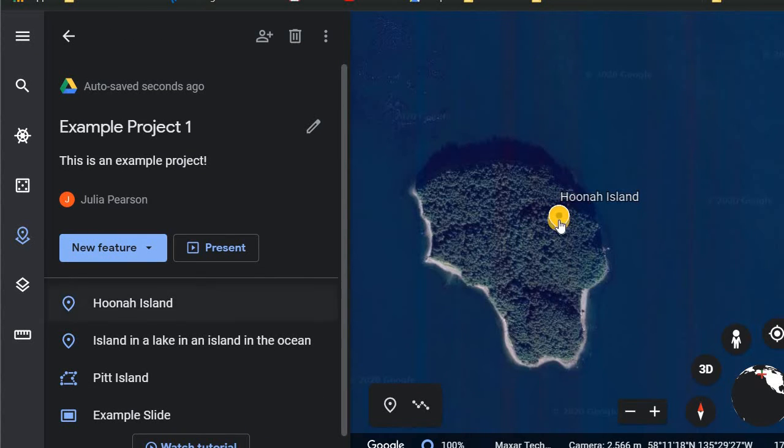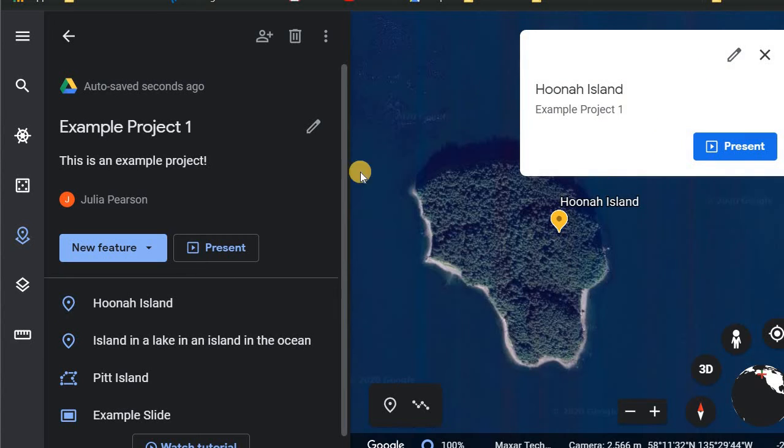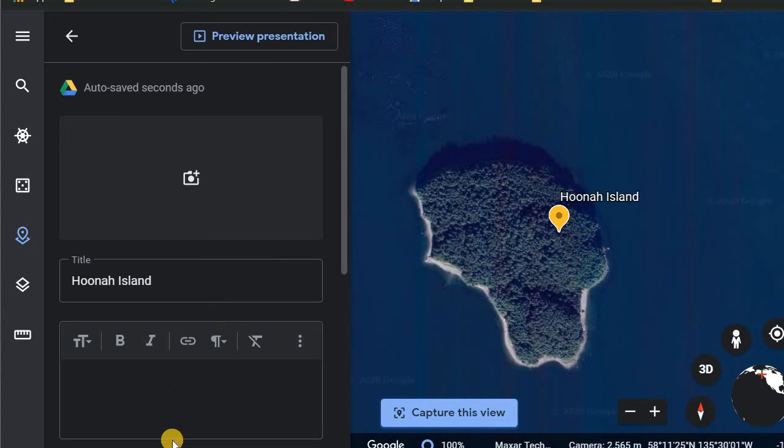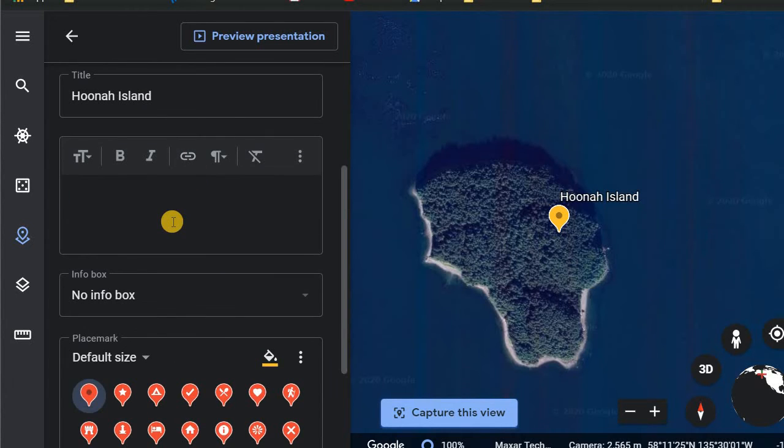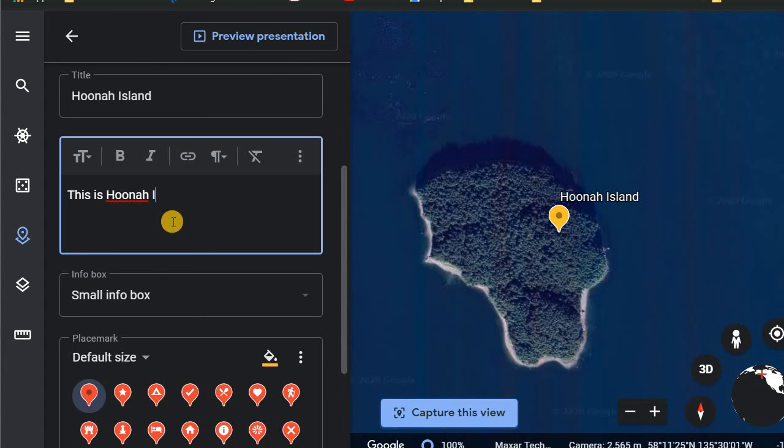What you can do is you can go in and edit. You can choose to not show the Google data, and you can put in whatever you would like. This is Hoonah Island. This is super great if you've searched for a location, that's the location you want it to be at, and you don't want to use the automatic data. It's super great for that.